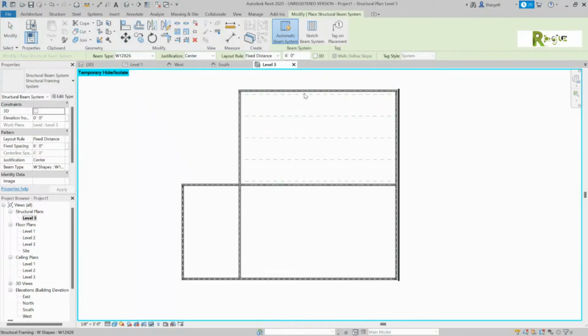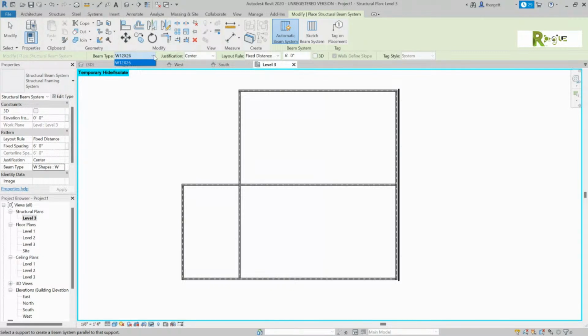Now look at what happens. Look. Now, look at what we're saying up top. It's saying you're using a W12 by 26 beam, justified by center, fixed distance of 6 foot. Let's change that to an open web joist. So you see where it says W12 by 26? Nope, across the top. You can change it there. Yep. So what we want is we want to put, because they're not going to put actual beams in there, they're usually going to put open web joists. Plus, I want you to learn how to draw an open web joist.